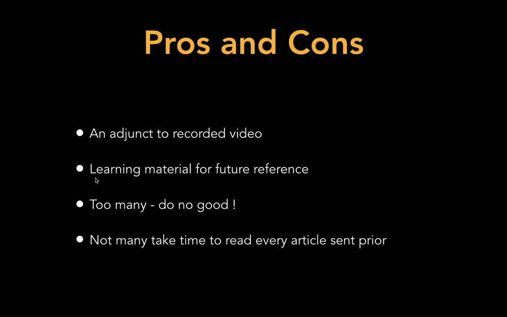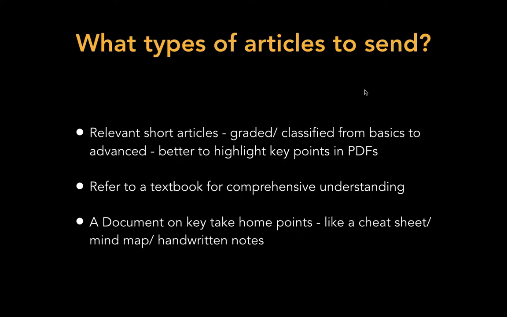And they can have actual learning material which they can print out and keep for their future reference. But I feel too many articles will not do any good. We have to keep it relevant, crisp and concise, because not many take time to read every article which is being sent prior to them. So what type of articles can we send?